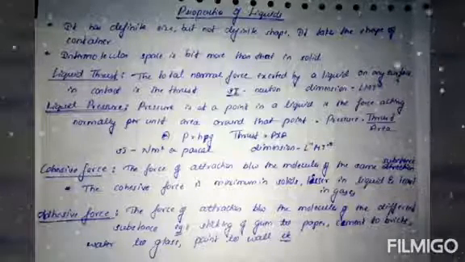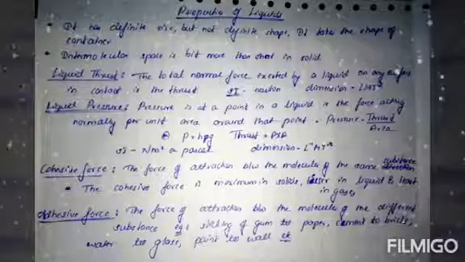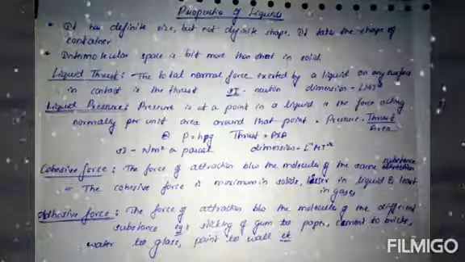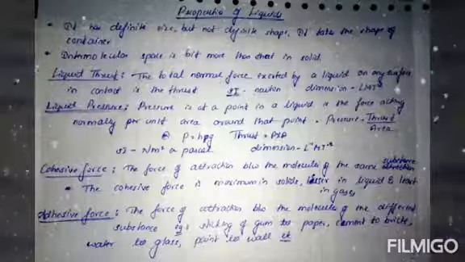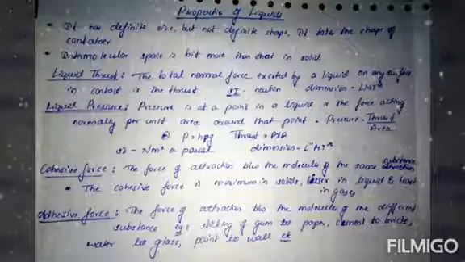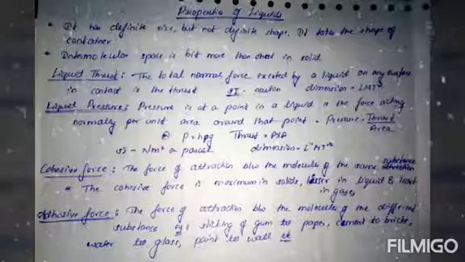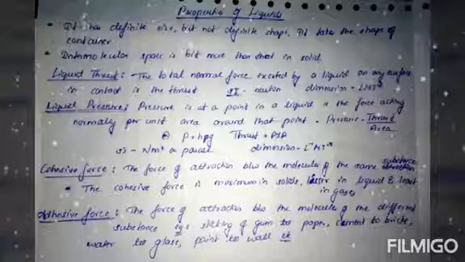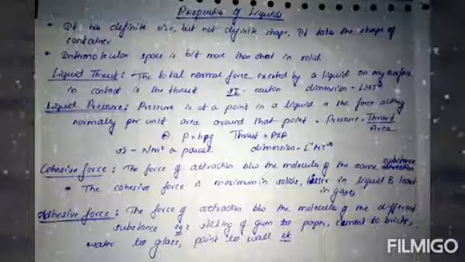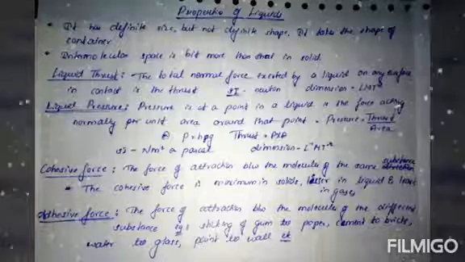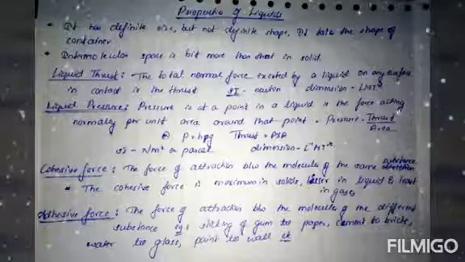Move to the surface tension topic. First one is cohesive force. You have molecules of the same substance, and between those molecules there is a force of attraction. That is called cohesive force. The definition: the force of attraction between the molecules of the same substance is called cohesive force, and the cohesive force is maximum in solids, lesser in liquids and very least in gases.